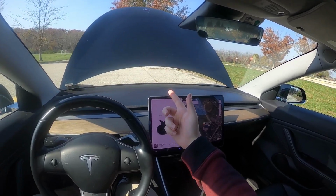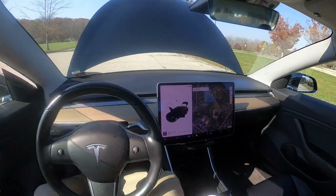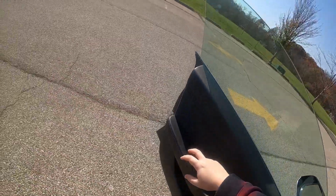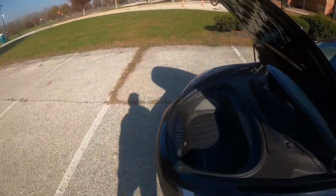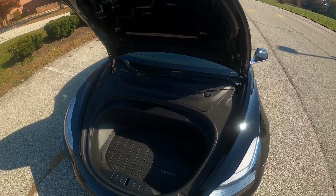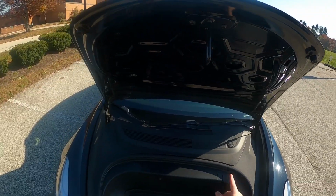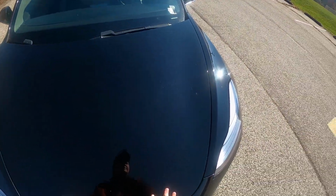As you can see, it opens automatically like that. And we'll check out the back trunk too, and we'll also check out these back seats. But first, we'll check out this front trunk. And it's not the biggest, but it's really nice that they give you this even still. Pretty cool. You have your windshield washer fluid right there. But we'll just set this down.